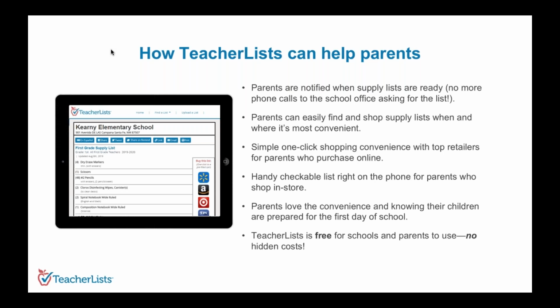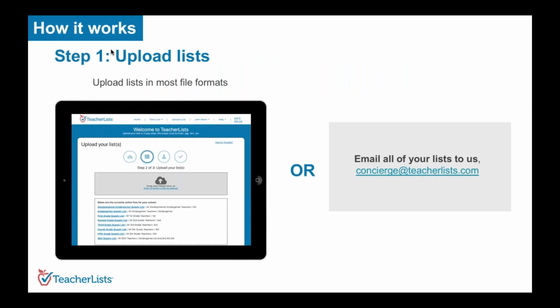If folks do go in the store, the lists are there. They're checkable and they're dynamic on their phone, so they can easily use them if they do happen to be in store. And then, parents just in general love knowing that their child is prepared for that first day. It's one less thing that they need to worry about when their child starts school. And then, just like schools and districts, it's completely free for the parents. So that obviously makes it appealing to them.